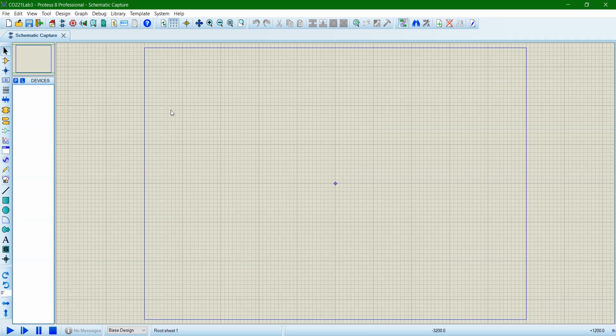Now in Proteus, you can work in a couple of different modes. One mode is the selection mode, which is the default mode. With the selection mode, you can select components, drag them here and there, and sometimes connect components together.